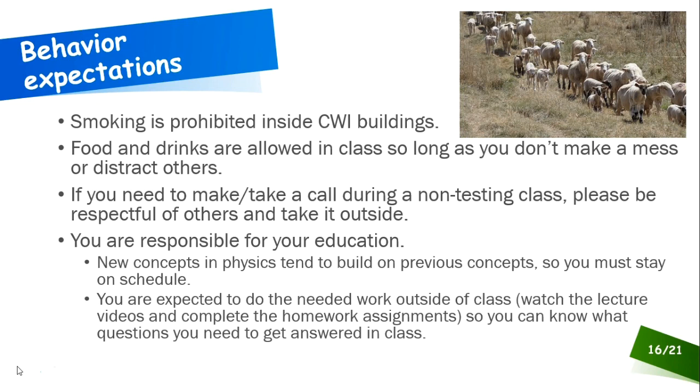That's your responsibility, not mine, yours. So you need to do the work that needs to be done for you to succeed. That's your responsibility. And if that's not going to be convenient with other things you've got going on in your life, then you probably want to drop the class. Because if you go on with the class, you're going to be expected to meet your responsibilities: you've got work to do, you've got deadlines, you've got to belly up to the bar, you've got to meet the requirements. It's just the way it's going to be.